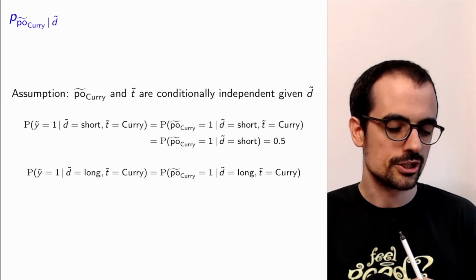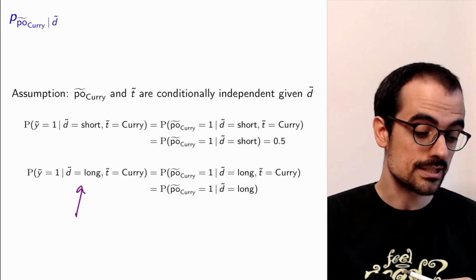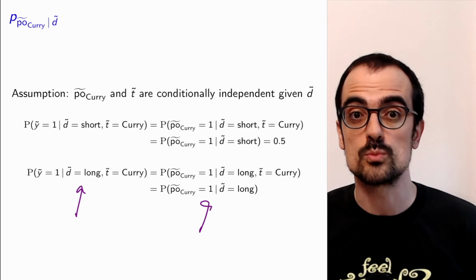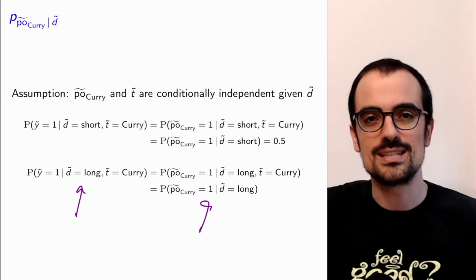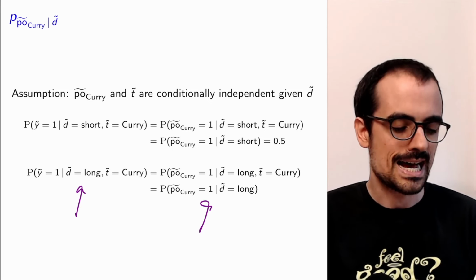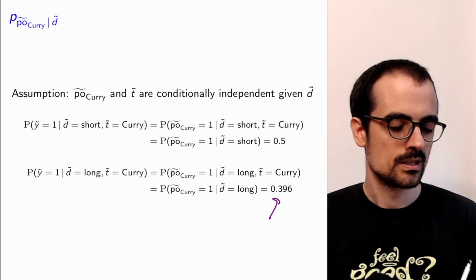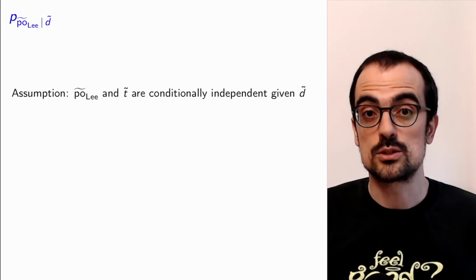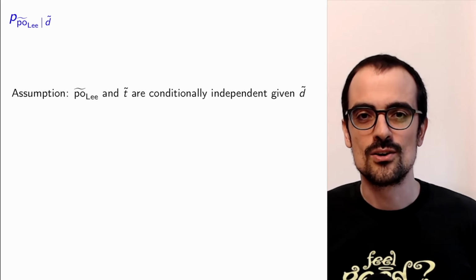We're assuming conditional independence, so what we're saying is the percentage that we observe is representative of the percentage that we would see if Curry shot all of the long threes, because we're assuming that he's shooting the same kind of long threes as Lee. Okay, so then this percentage we can use. And this is great because we are going to go back to the formula, and this will allow us to compute the potential outcomes for Curry.